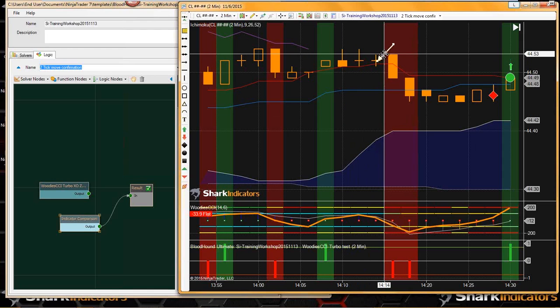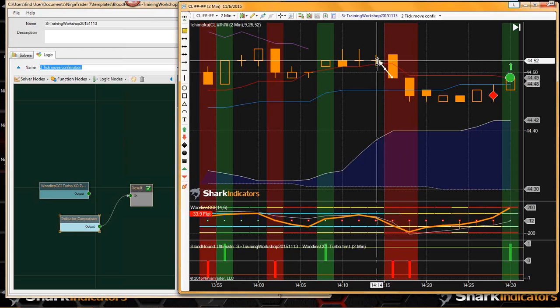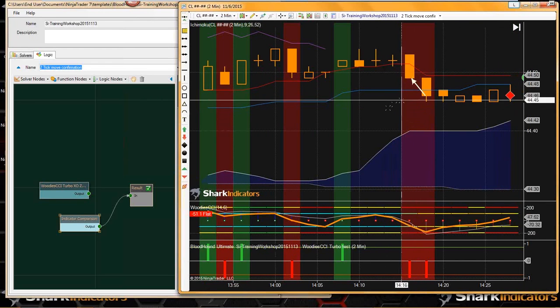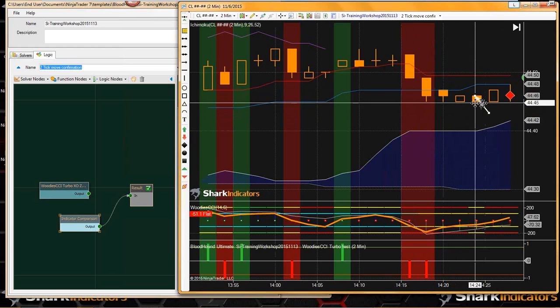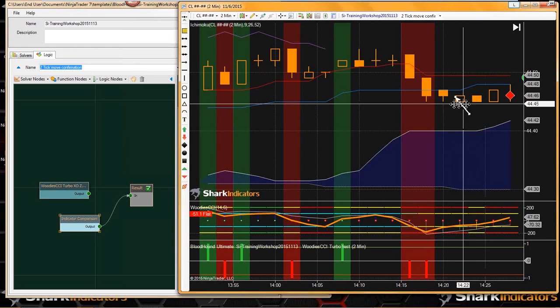But then finally here we can see this closing price is 2 ticks below the previous bar, and same here, 2 ticks below the previous bar. But in here we can see that the closing prices are the same, so there's no output on this bar, right? Price is only moving 1 tick or 0 ticks.